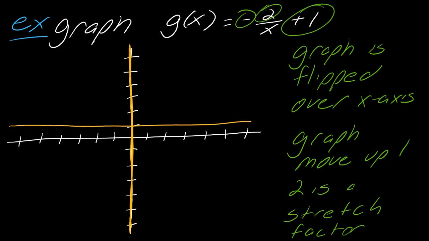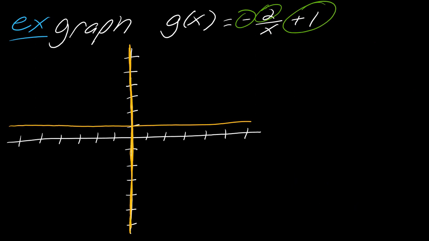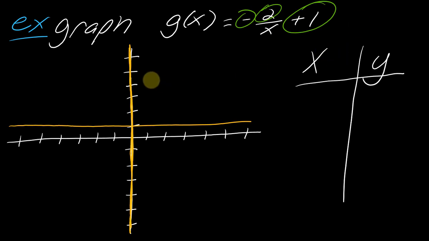Okay, so I know the general shape of this. I should have a graph here in this quadrant and then a graph here in this quadrant. So if I get a couple points here, then I can just mirror them on the other side. So if the stretch factor is playing with your head, make a table to help you. So let me clear some space. And so I just want to know at least the 3 points that I had over here. So how did those maybe change?